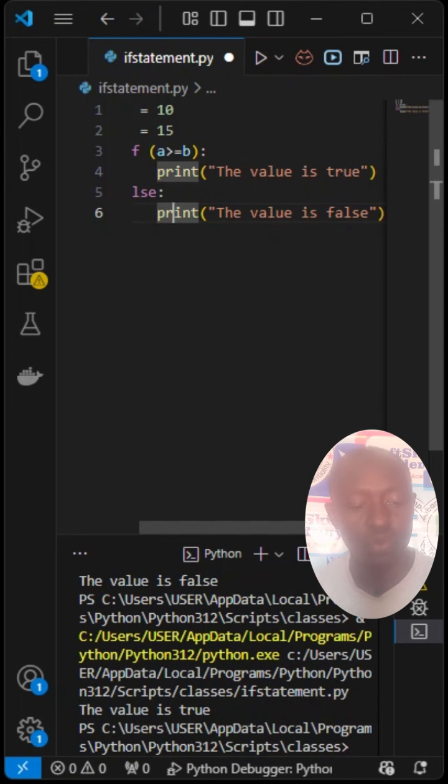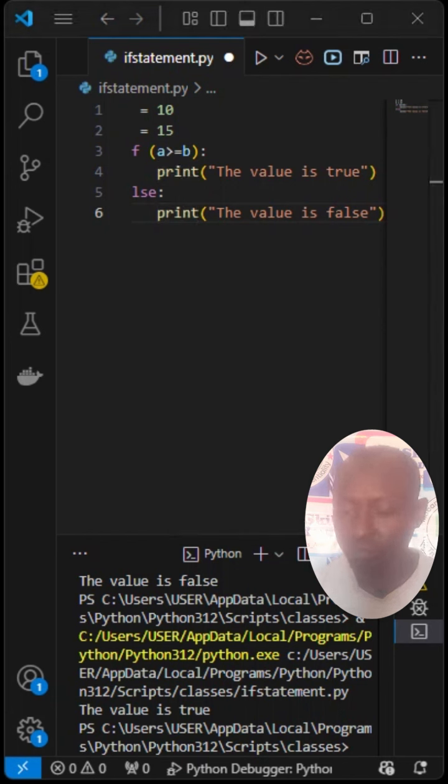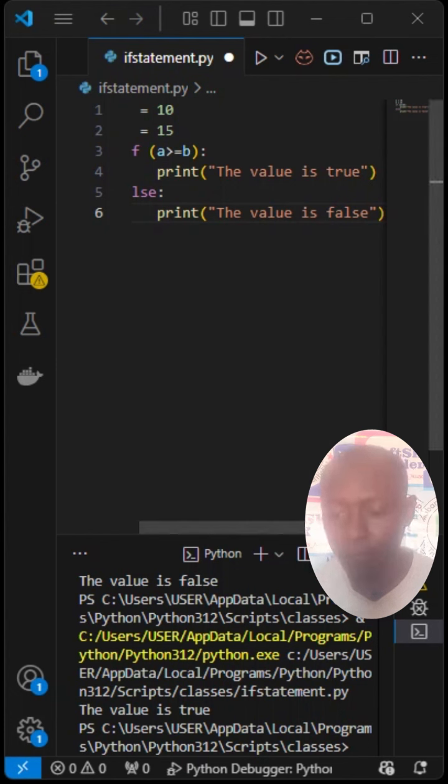So the next thing we are going to look at here is the if else if statement, which is going to have a series of if statements. That means you are going to have multiple if else statements. Let's assume we have if A greater than B, and then else. So we are going to have else if here. Let's say we are going to have neither true or false, or neither positive or negative. Let's try to run this and see.